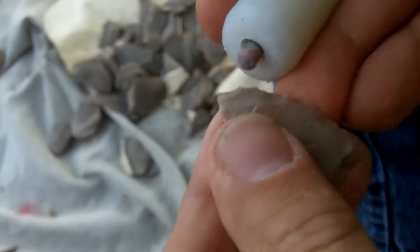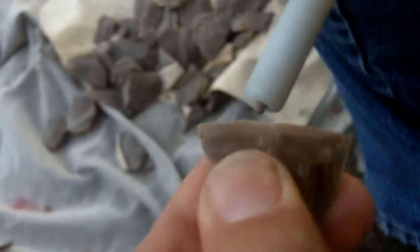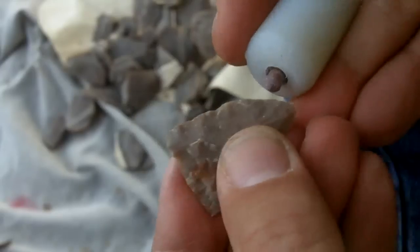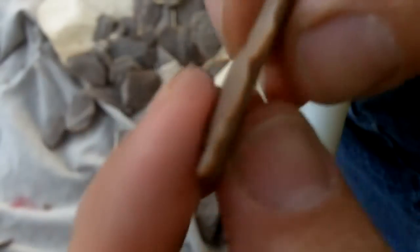Just thinning it a little bit more, get it down to about the same size as the other one. The hammer stone should have cleared off those deltas. It doesn't have to be perfect, but the closer the better. That way if I lose track of where the original went, it won't matter too much. Alright, that's roughly the same size.